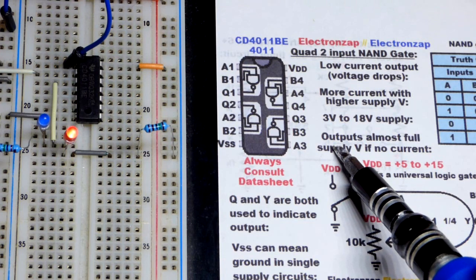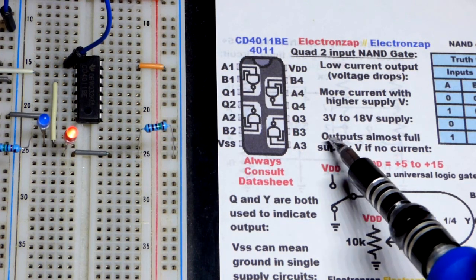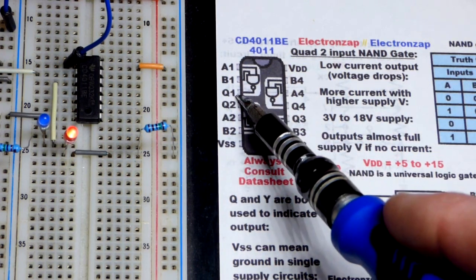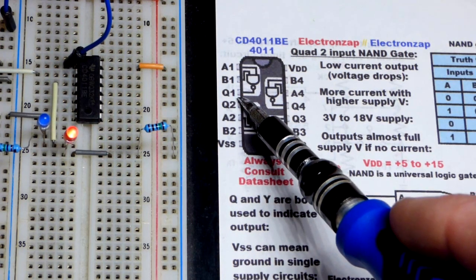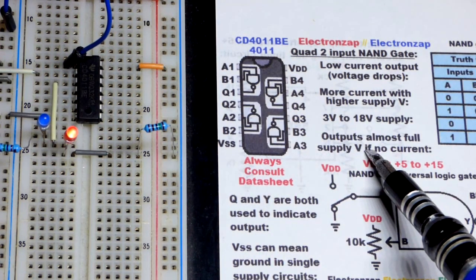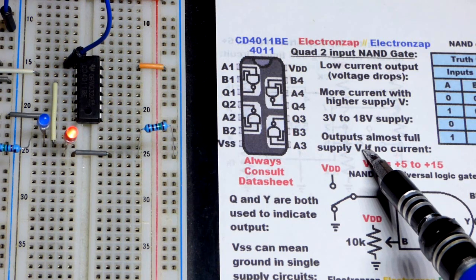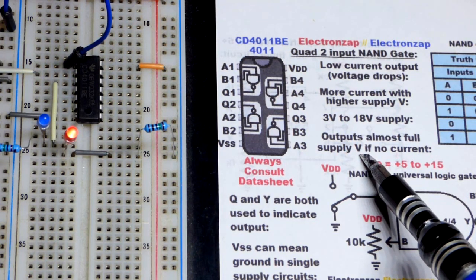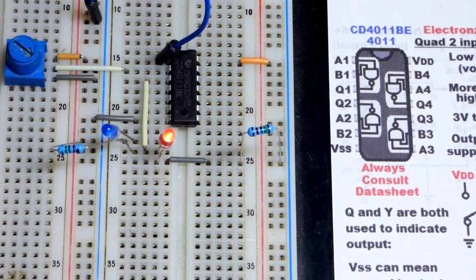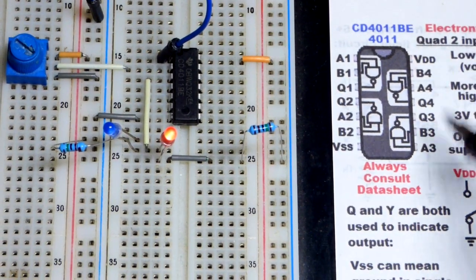If you don't have a load, if all you're using is a signal such as to an oscilloscope to measure the voltage or anything else that doesn't need current, then you do get practically the full rail-to-rail voltage.